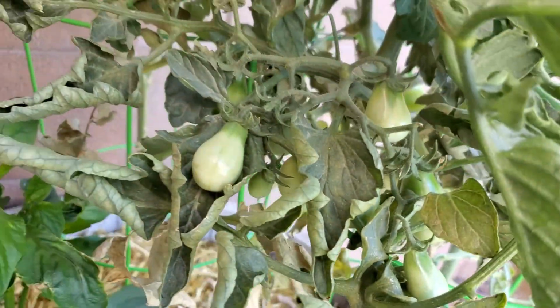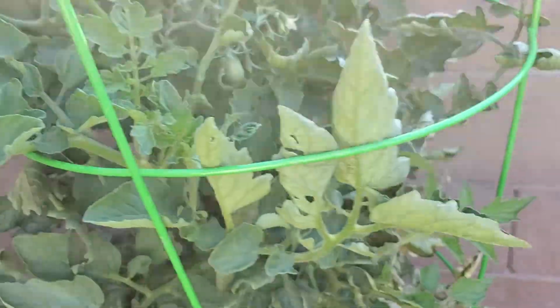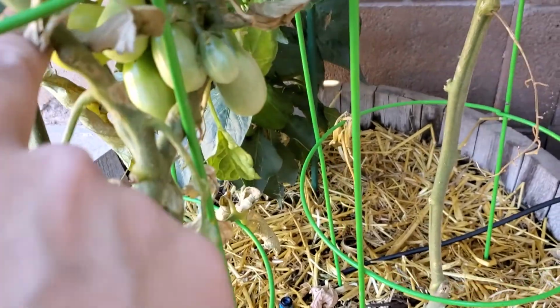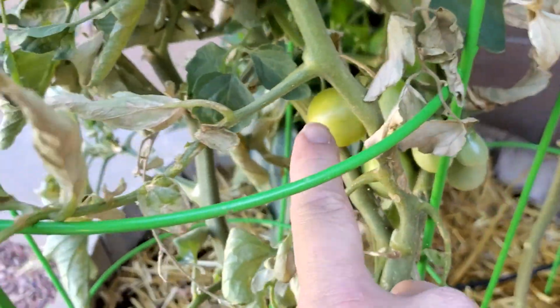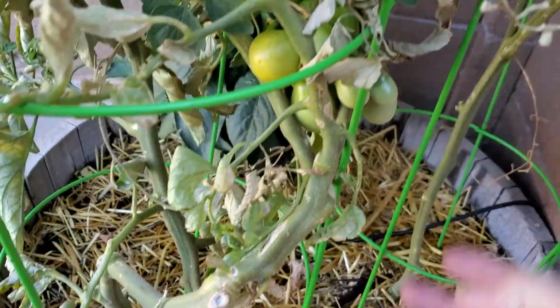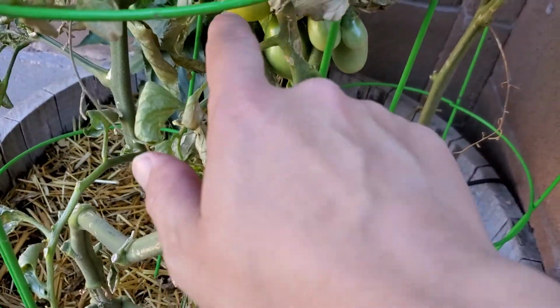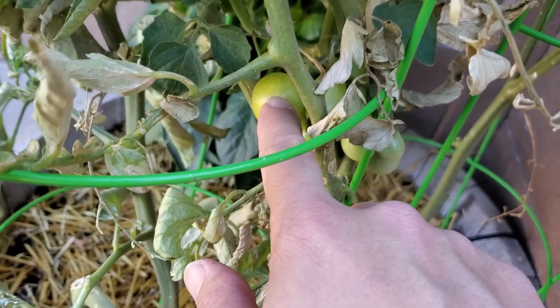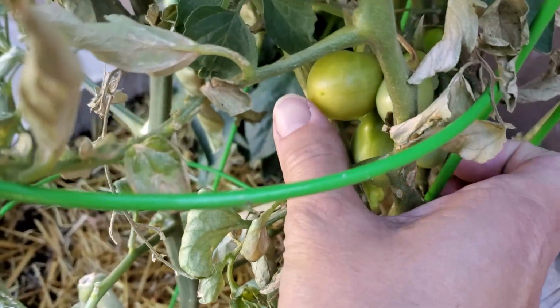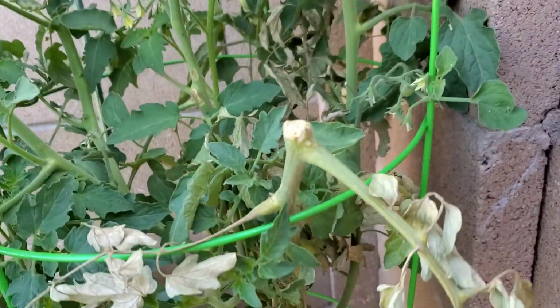They're all over. I've got tomatoes all over the place here. Got some up here and some down here. And this one down here, it's probably going to be able to get. Yeah, that one's turning. But you see the rest of them on that cluster, those are some of the first ones. Look how huge these are. These are like a cherry tomato variety. These are huge. I mean, look at that. It's bigger than my thumb. And it's a cherry tomato. What the hell? But I just wanted to show off the tomatoes.